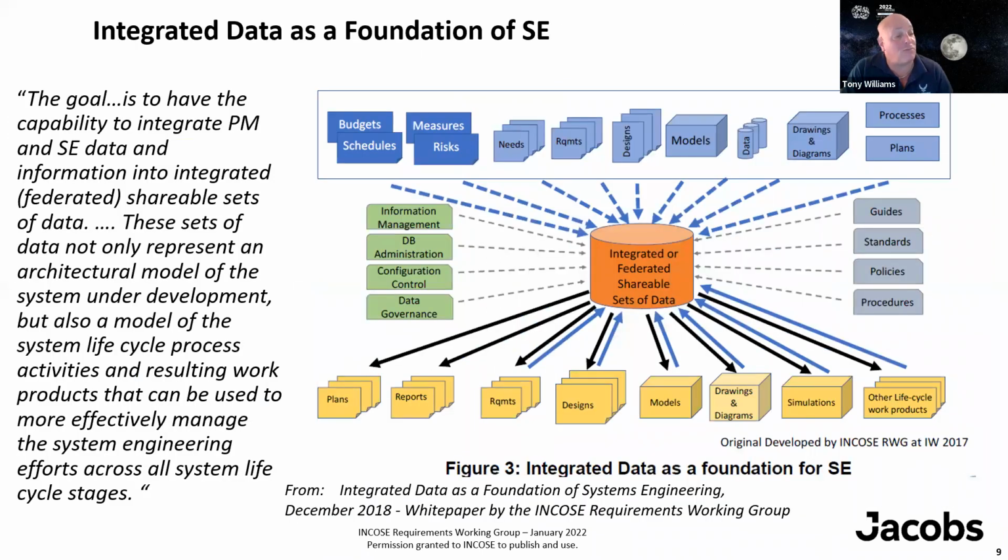So this should look familiar to y'all. Lou probably remembers back when we were talking about this and how this really resonated with the AA2 team. We were all about the idea of sharing data and trying to minimize the amount of stovepipes, minimize the documentation approach. We wanted it to be a data-centric program. And so we relied on the white paper a bit. I relied on it and shared it with my team. We tried to emulate this, and we did pretty well. We did it a bit, I would say.